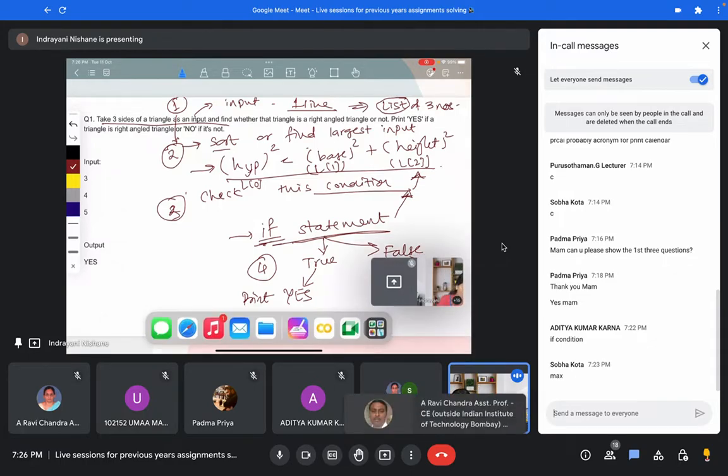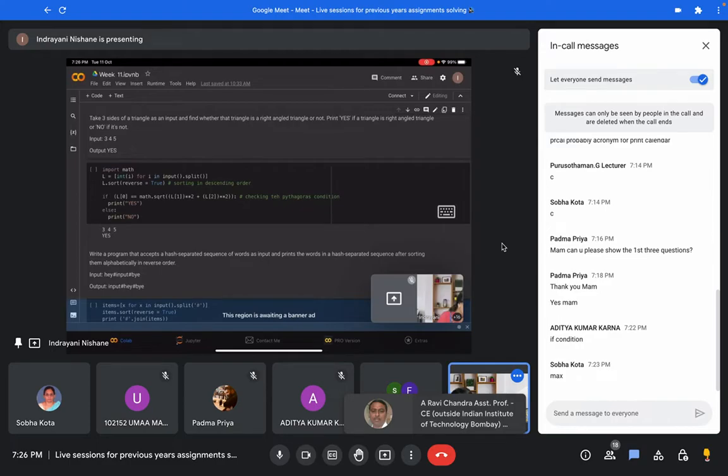Okay, now let's go to the code and see how I have done it. I have done it exactly the same way in which we did this discussion. I am accepting multiple inputs separated by space. The input dot split function is how we accept the 3 numbers in a single line and store them in the list called L, capital L. Then L dot sort, and I'm sorting it in the reverse manner. L dot sort will sort in ascending order, which is also fine, but I have done it in descending order.